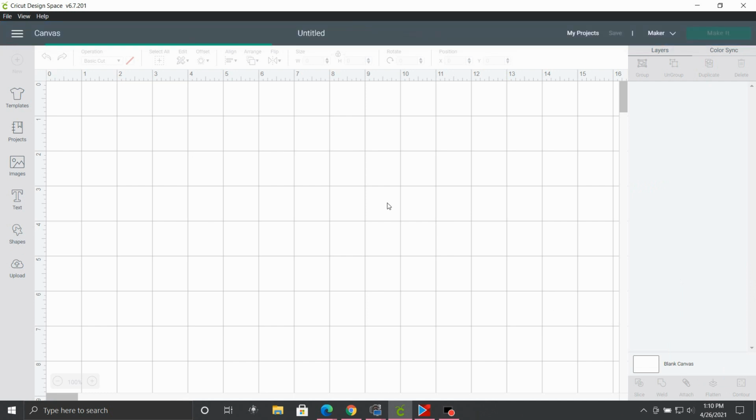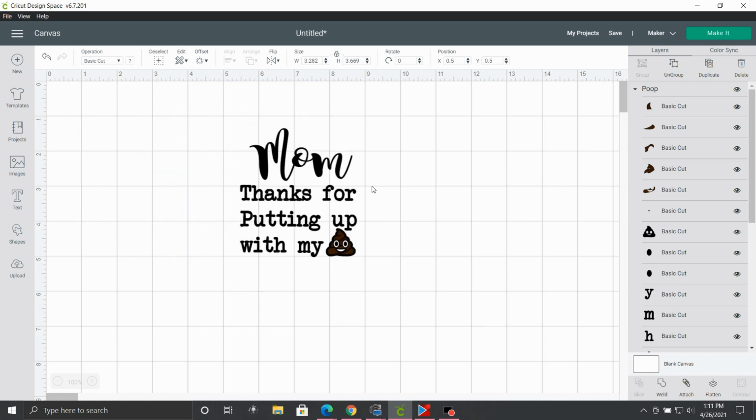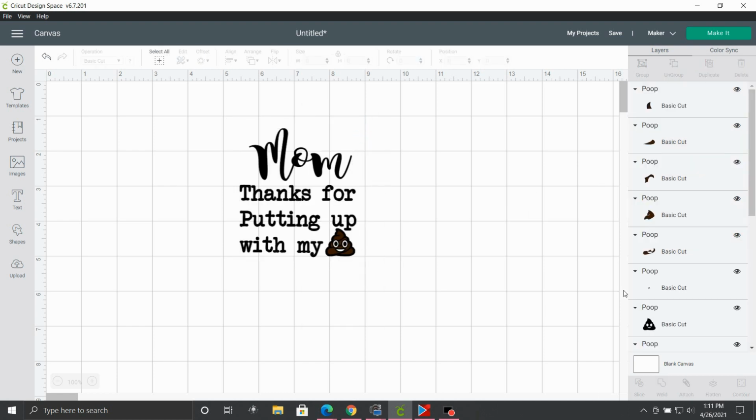Now, the fun thing about this file is you can change the name on it. So, like the mom, you can make it dad, you can make it brother, or you can just leave it the way it is. So, I think it's super cute. Now, as you can see, this is what the design looks like, and the standard height of a piece of toilet paper is about 4 inches, so we don't want it to be too big. As you can see, it's 3.282 by 3.699.